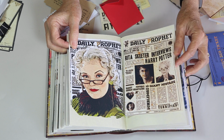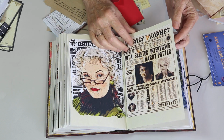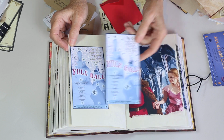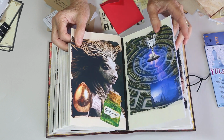I did not completely glue these down. I kind of tacked them because if I come up with anything else, I can glue it behind there, and then this can be a flip. This Yule Ball ticket is once again from Muggle Magic. Got a lot of ephemera from there.